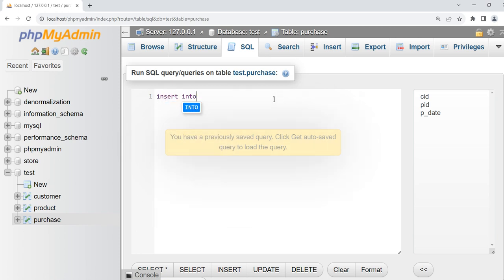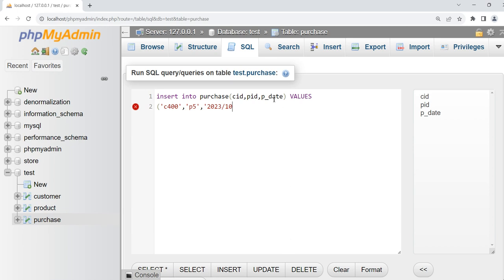Okay, now let's insert one more record in the purchase table. Insert into purchase CID, PID, P underscore date, values C400 and P5, on date 2023 10 01.